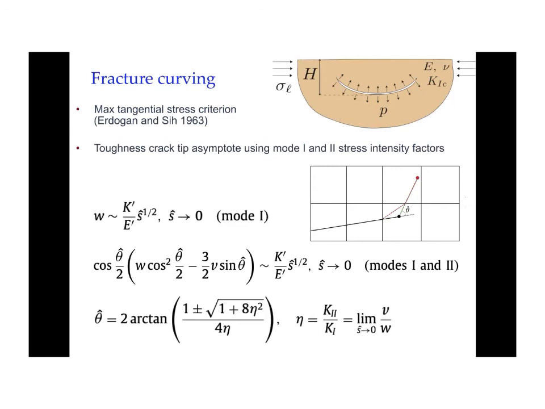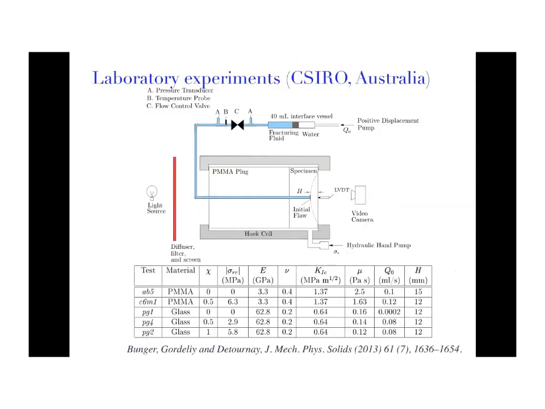It works very well. To locate the fracture, where it turns at each time step, we use the third equation. It's from the maximum tangential stress criterion by Erdogan and Sih. Basically, once you know K1 and K2, the stress intensity factors, you can find the direction of fracture turning by this formula. Okay, so now let's look at the comparison of our results with the experiments.